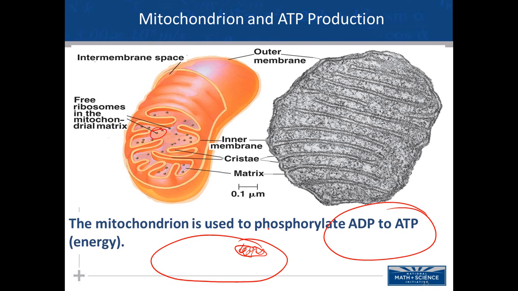Now, if you examine a mitochondrion, you will notice that it has two membranes, an outer membrane that is nice and smooth, and an inner membrane that is folded. That inner membrane is called the cristae, and on the cristae you will find proteins to form something called the electron transport chain that is used in this process of making ATP. So one more time, the mitochondrion is important in that it has the ability to take a phosphate group and add it to ADP and make ATP.